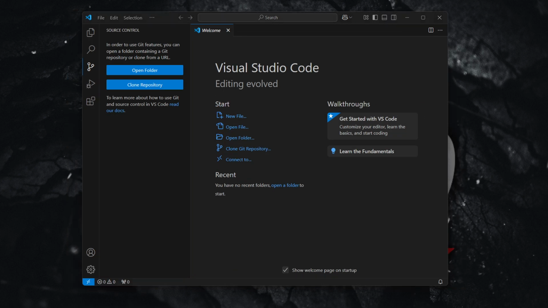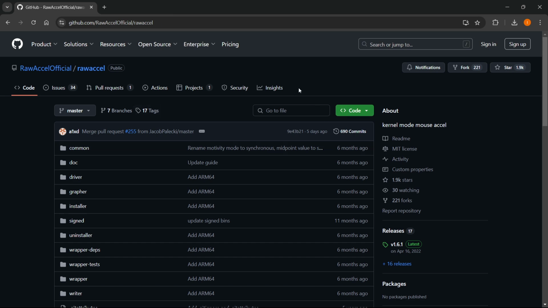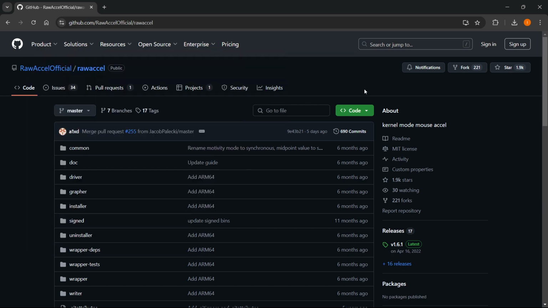So what you have to do is go to GitHub and then find a repository. So I just found one over here. It's for this raw Excel. It doesn't really matter what it is. You can clone whatever repository has been made public on the GitHub website. So you can clone your repositories that are yours and you made, even if they are private. But if you're looking for different public repositories you would like to clone, they indeed have to be public if you want the ability to clone them.